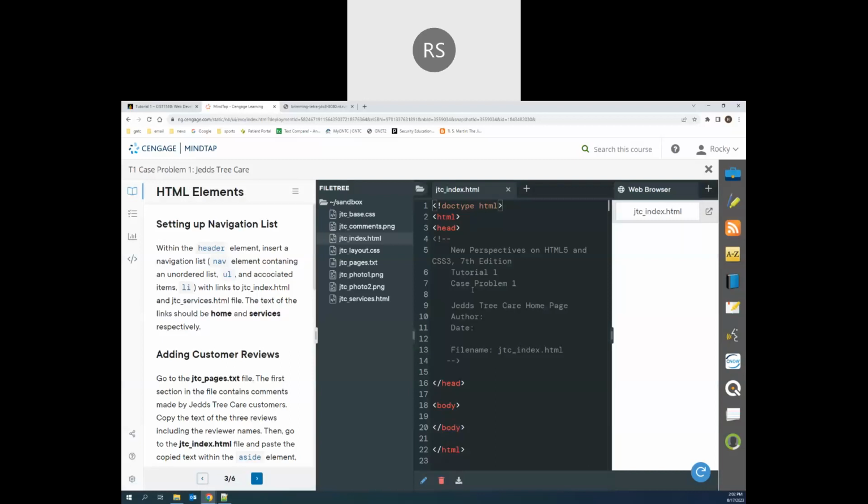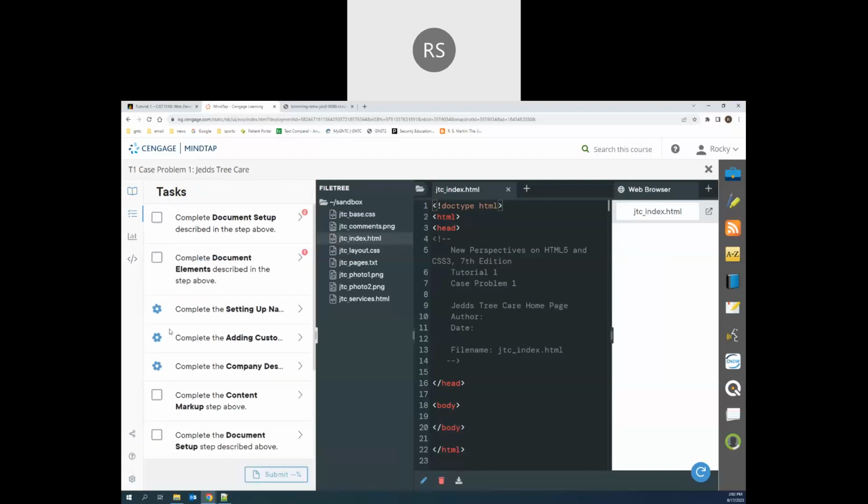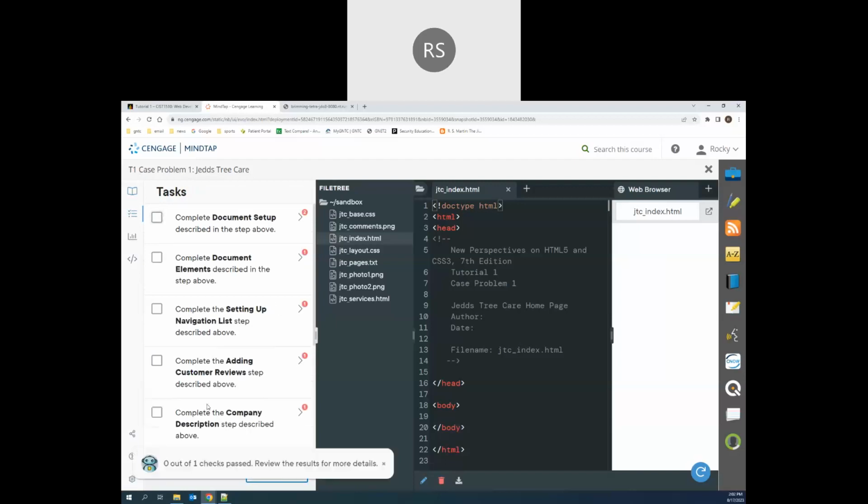You'll see that all the items I put in here are now gone. I do want to point out though, you do need to go back and redo the checks. Okay, so if you reset it, remove all the checks. Otherwise, you may have missed a step thinking you've got it completed. Okay, you'll get a lot more experience with MindTap as we're working through the textbooks.